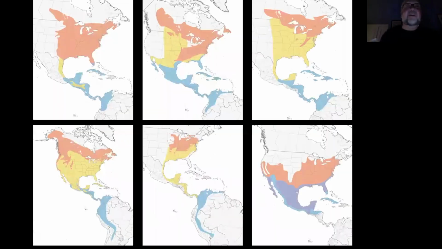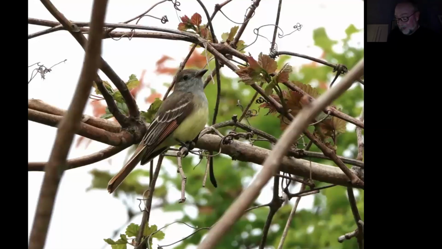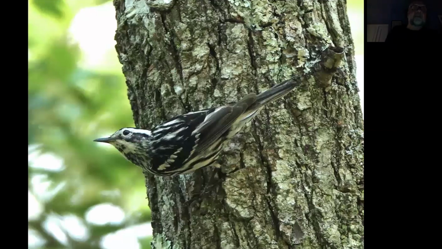And then just sort of jump around a number of our other neotropical migrant birds we'll just look at real quickly and see some of the different ways that they live. The great crested flycatcher, deciduous forest nesters, and our only cavity nesting flycatcher. The black and white warbler, familiar to many birders, behaving almost nuthatch-like, creeping around on trunks and, with that long skinny bill, able to pick insects out of the crevices in the tree bark.